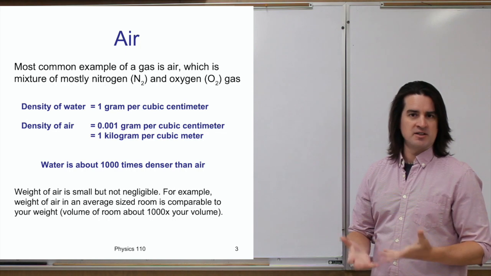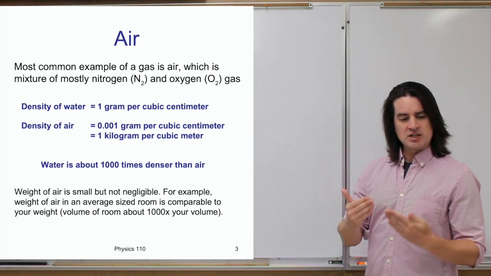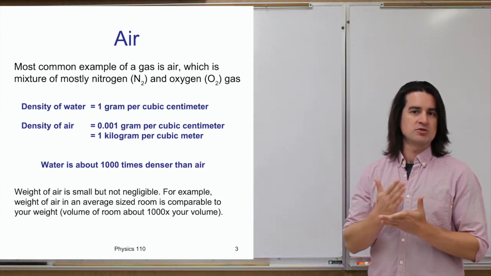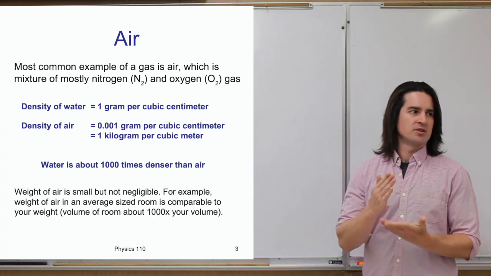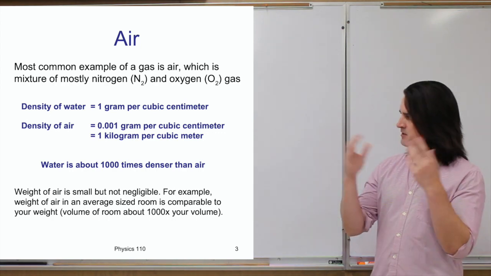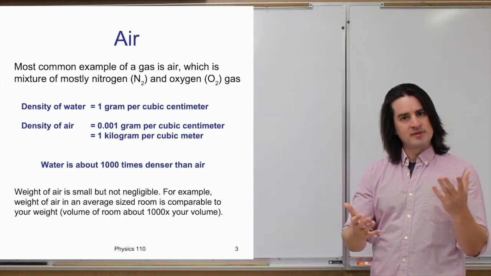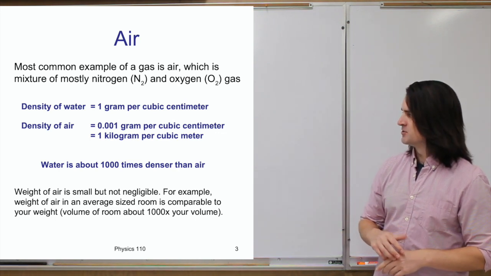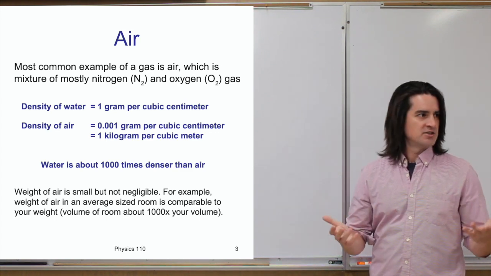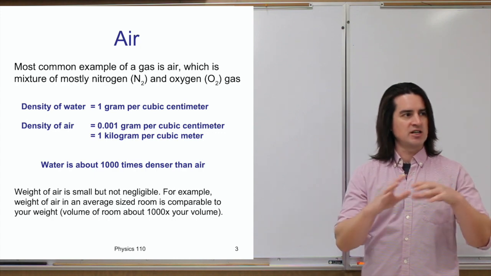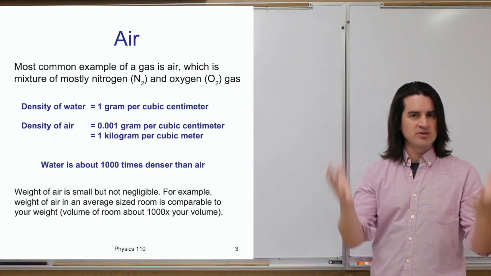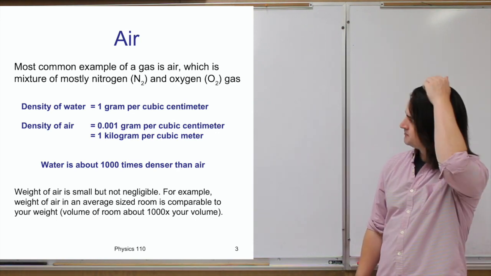So what sort of properties does air have? We started out talking about solids and the density of solids, and then talked about liquids, mostly about pressure, but I mentioned that density is also a property a liquid has: the mass of the liquid divided by its volume. Similarly, air has a density, and all gases have a density too, and it's the same concept. You take the total mass of the gas that you have, divide it by the volume that gas is taking up, and there you go, you've got the density of the gas.